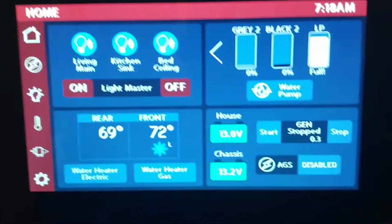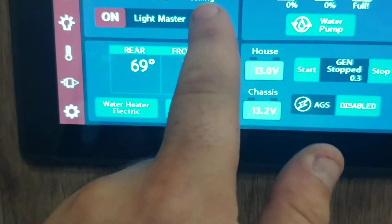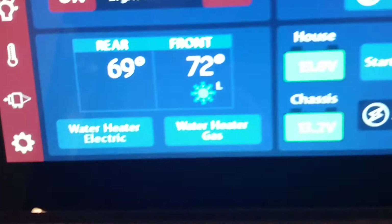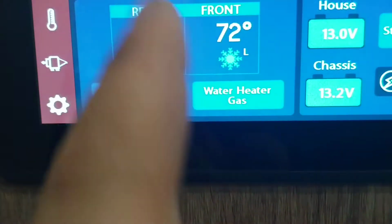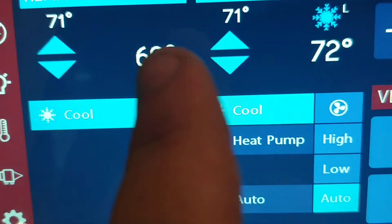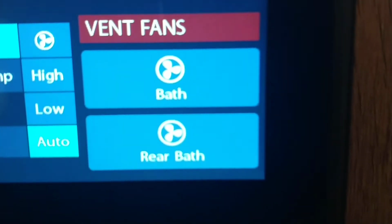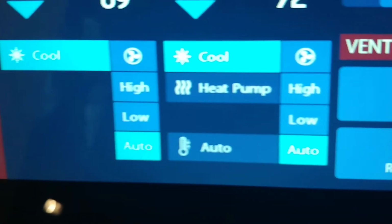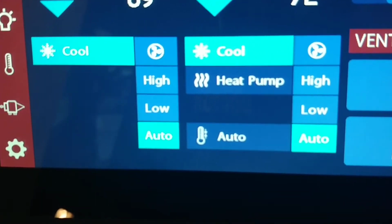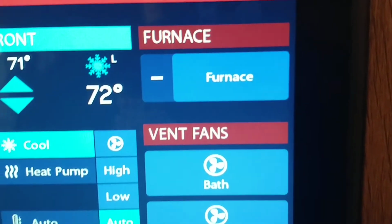Then we have the Firefly System. This thing is pretty cool. You can do everything you did with the other ones, all the lights on and off. Then you can do AC as well. AC is going to be on the left there. So temperature gauge, rear AC, everything's on right now. I have it set a little low. I've been working, a little sweaty. Vent fans for the bathrooms. Heat pump for the front AC, so you can actually run a little bit of heat if it drops below a certain temperature, just not below 45 degrees Fahrenheit. And you can just turn on the furnace.